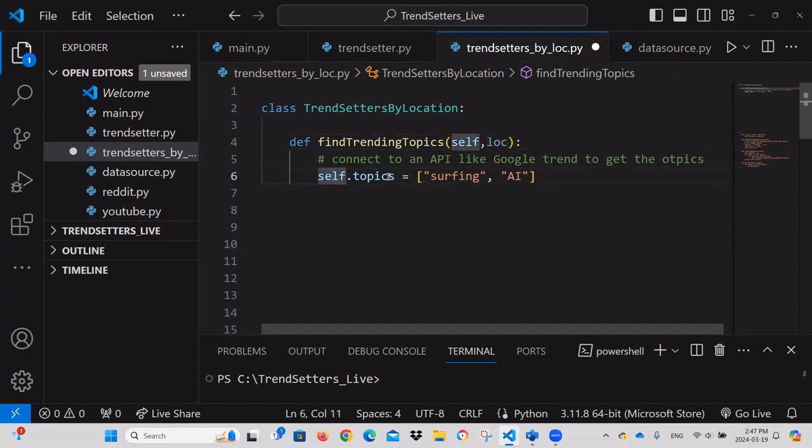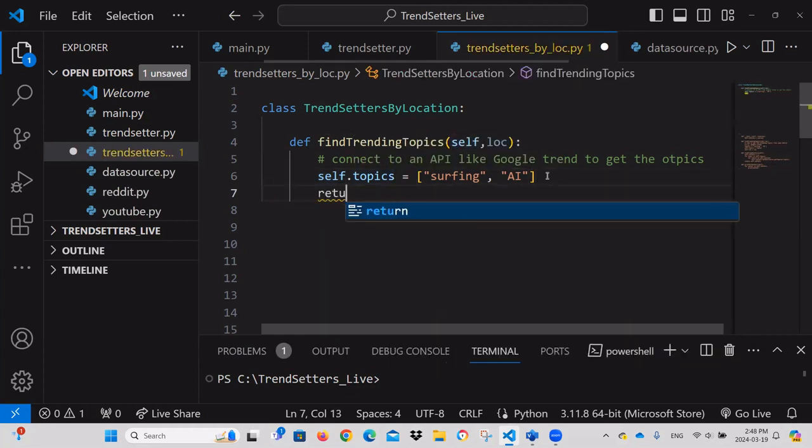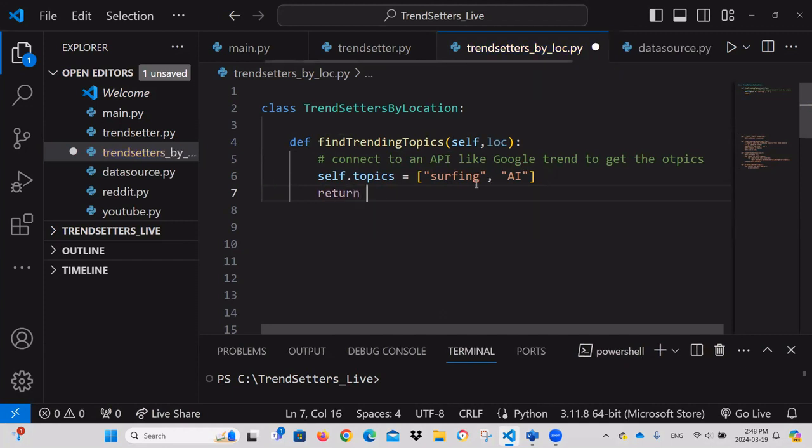If we don't intend to use the trending topics outside of this class, then setting them is sufficient. If we intend to have them used, then we can just return self.topics.